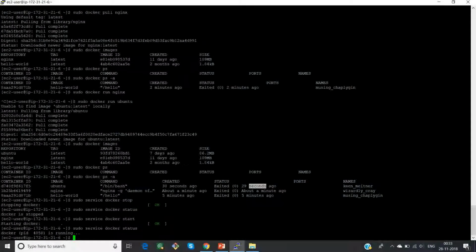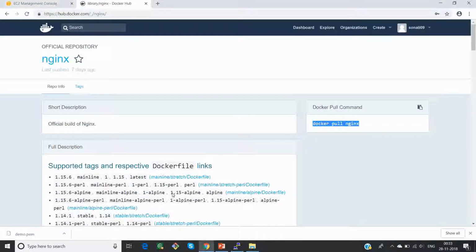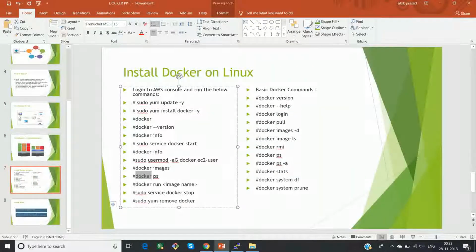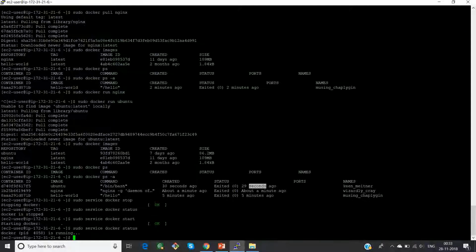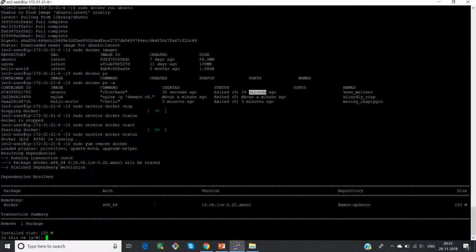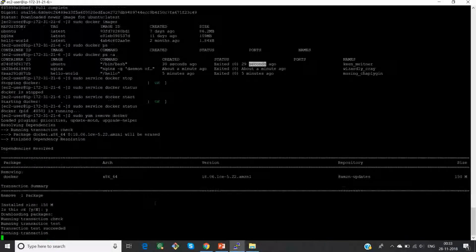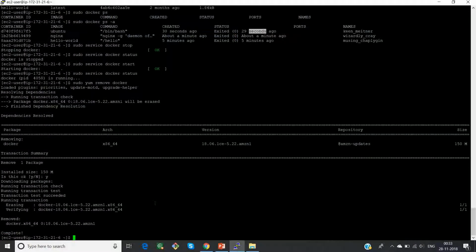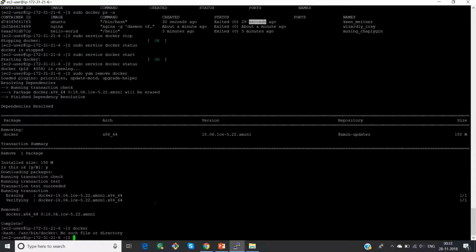It's done. If you want to remove your Docker service, then you have the command yum remove docker. Now if you run docker, it will tell you there is no such file or directory.